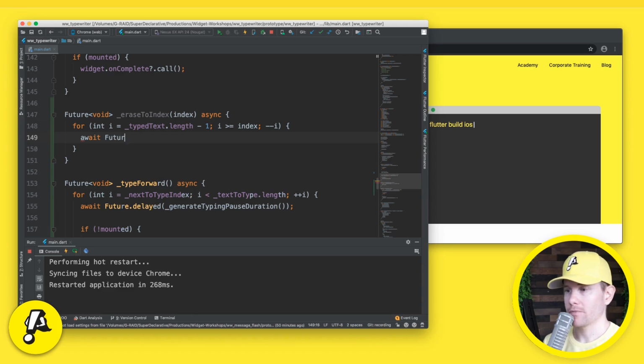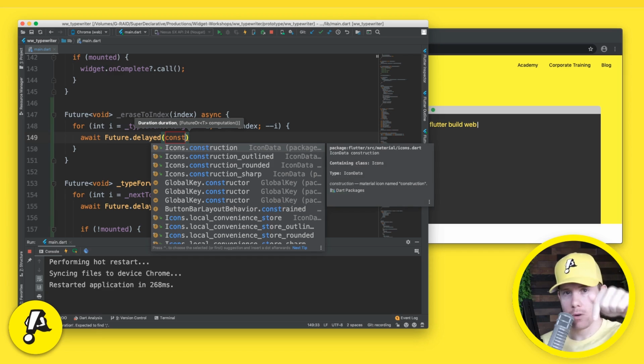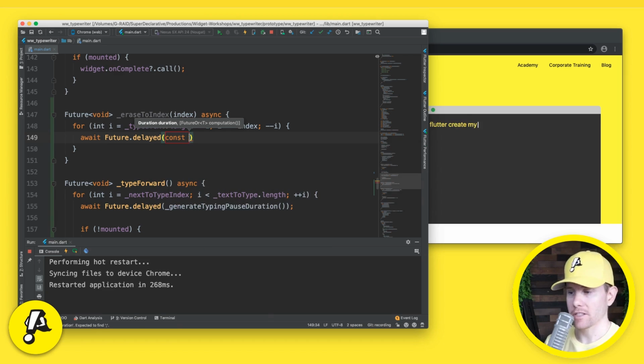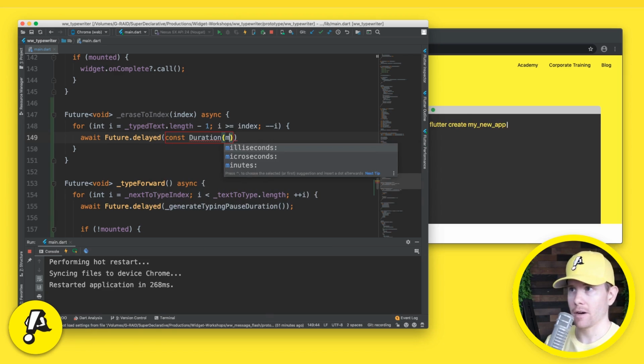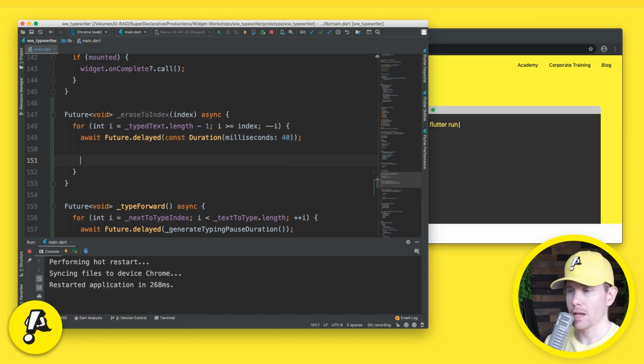We will await, once again, we want that delayed effect. Because, once again, emulating human behavior, if you're just holding the delete button, you are going to get a pretty consistent duration on the time it takes to delete a character. So we're going to go back to hard coding here at 40 milliseconds.